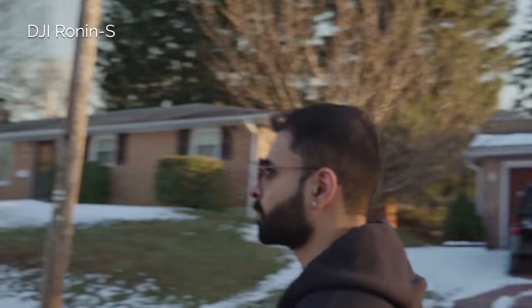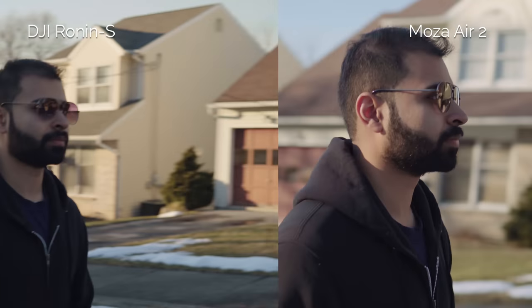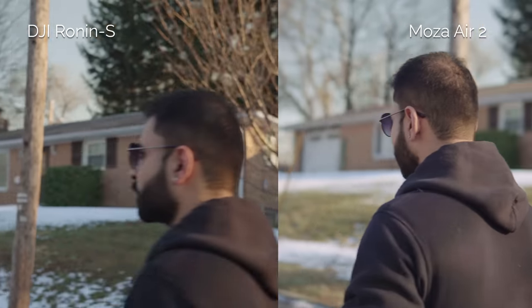At the end of the day I chose Moza Air — I thought for some reason Moza Air was better than the DJI Ronin, that's why I picked it. You picked the DJI Ronin because you thought it was better. I think every gimbal has some good and bad. This is the DJI Ronin-S operated by me, walking backwards and doing the rotation. I do see a little bit of shaking — probably because I'm more comfortable with the Moza Air. I found it a lot easier to get this shot on the Moza because the Ronin-S either responded too much or not enough, which probably just comes down to settings.